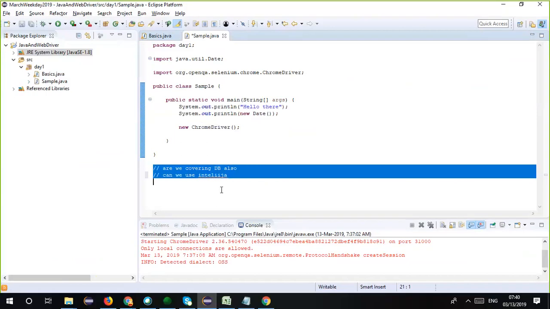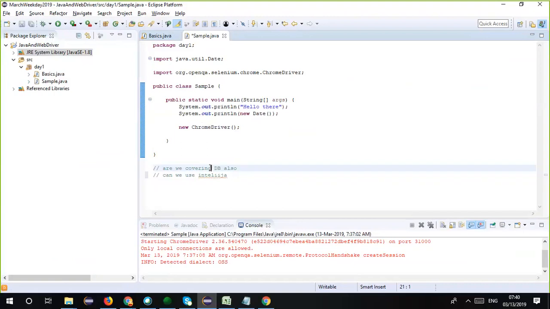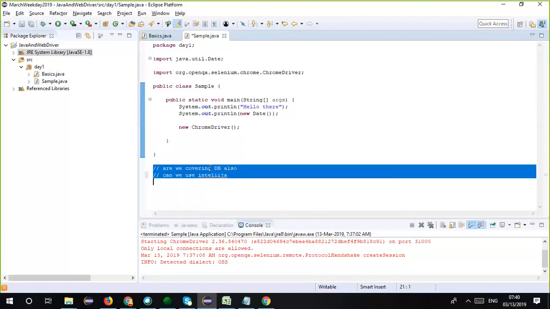There is no use of joining the training if you don't have the time to practice. You will require a lot of time every day, like 2 to 3 hours, especially when we do the framework. In this training, literally 50% of the time we are going to spend on frameworks and 50% on Selenium. So if you don't learn Selenium and Java properly, you will certainly be lost in this training.